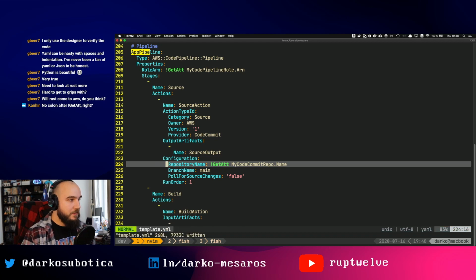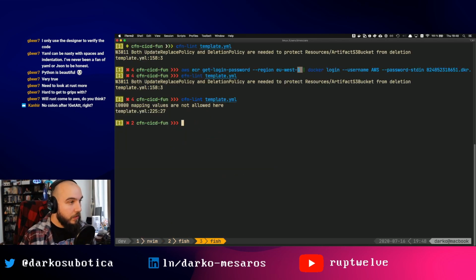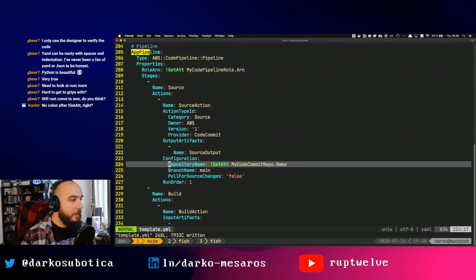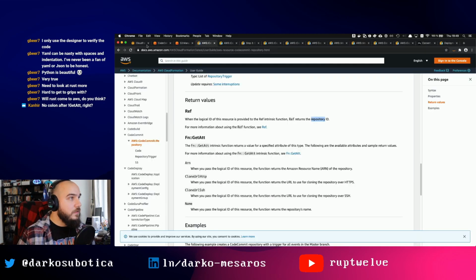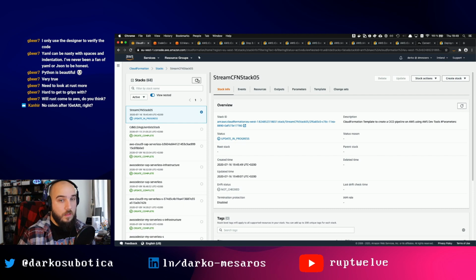Vim sometimes messes with my indentations. There we go. So again, wabam, and I can just use the same thing. So it will actually upload it, update it. So it will create a change set. I didn't have to delete it. So it should update all of these things. So let's have a look. And I'll end the stream there.